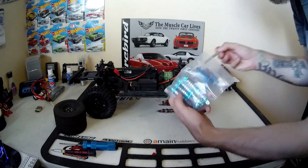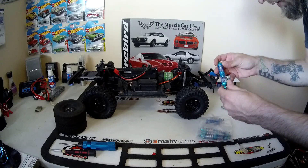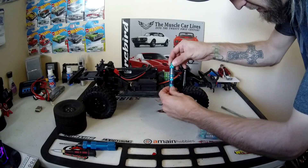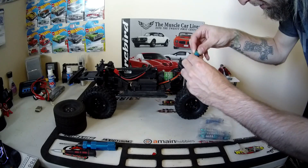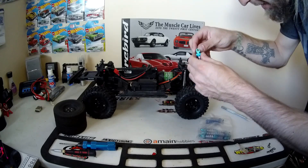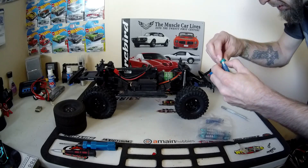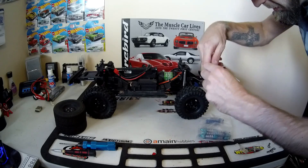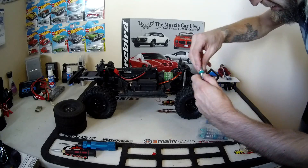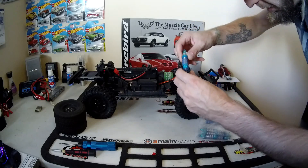Alright, let's take a look at these shocks, shall we? Let's open them up. Take a good look at the shock — seems pretty beefy. I don't mind that. Now, I don't know if I should fill them up or if I should just send them. I might just send them. Let's see what happens. I'll take a look at them off camera and open them up. Fill them, so I'll put them in for now.